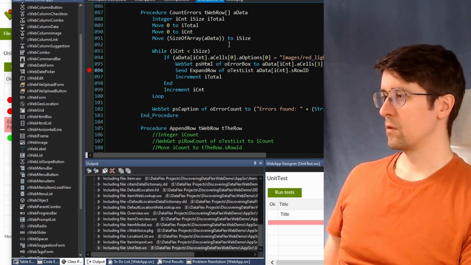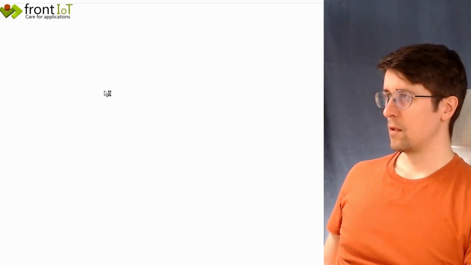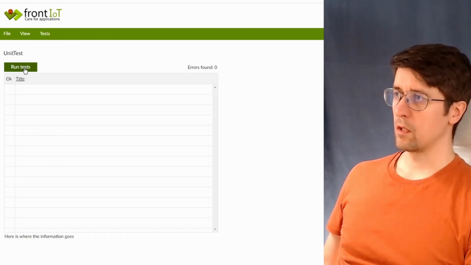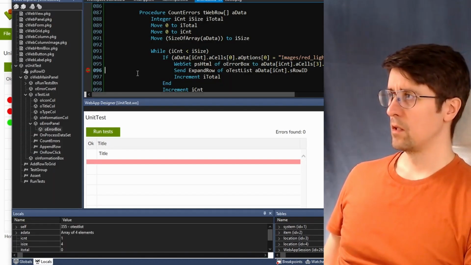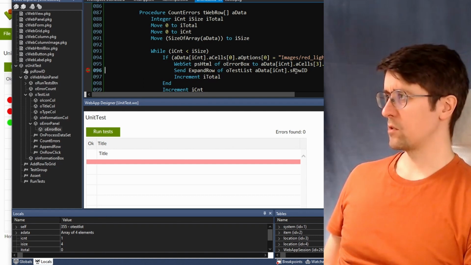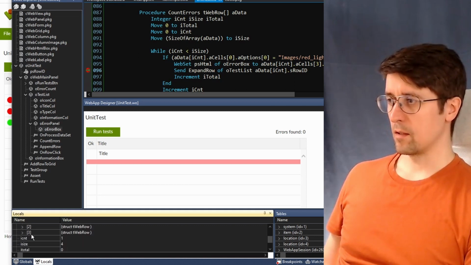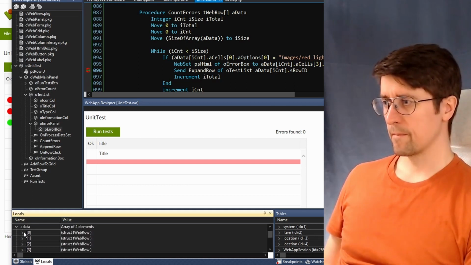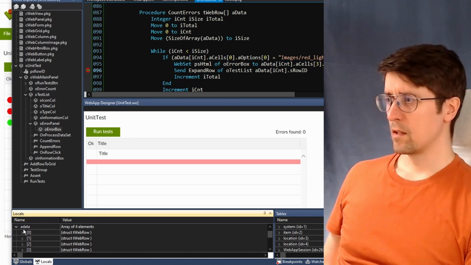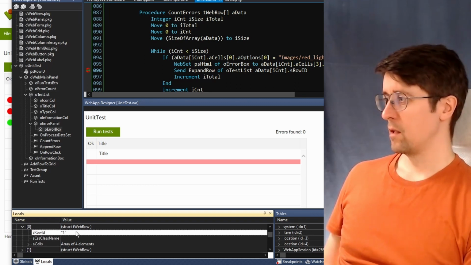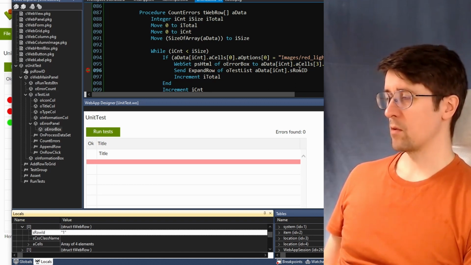So there you go. And when we run this and I click here, we go in here, we get the S row ID, and let's see, data, and we have data 0, so we have row ID 1, and I suppose that's what we have here.